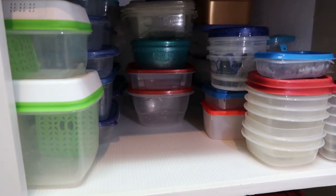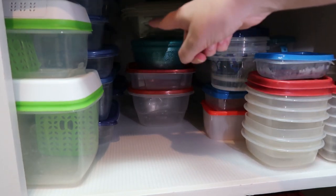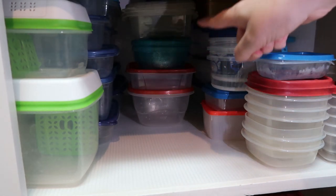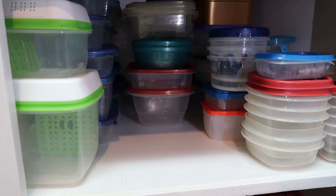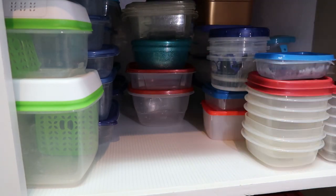There's 3 rows. There's another row back there. I don't know if you can see it. So there's 1, 2, 3, and then there's 1, 2, 3, and then there's this one, and there's 1, 2, 3. So I have a lot going on in there. You can't see everything that's going on here. What you're seeing right here is actually the middle row. There's things behind it.